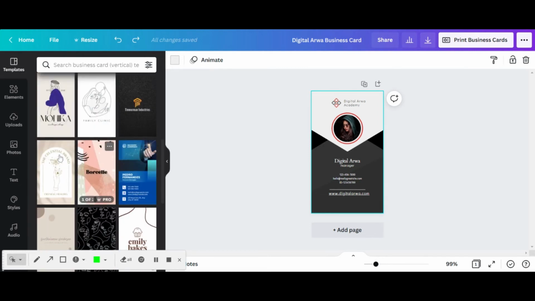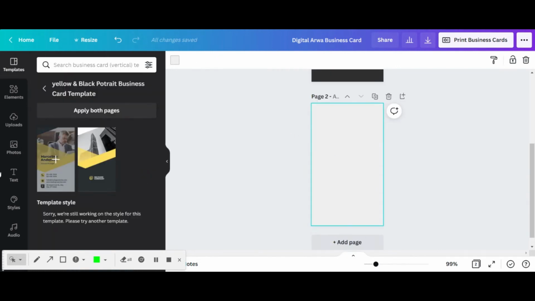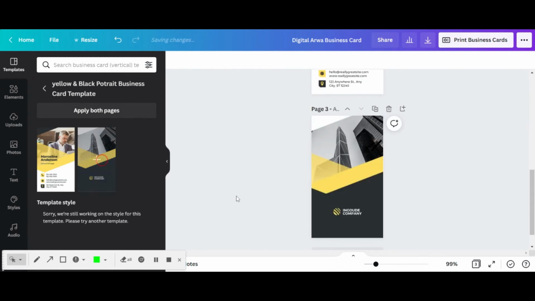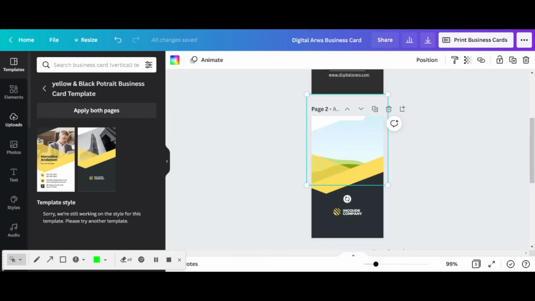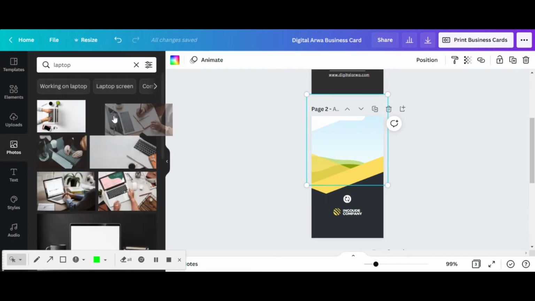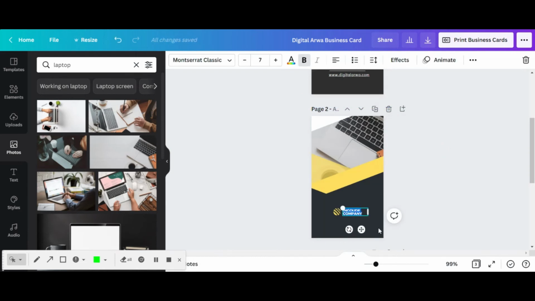So you see there are so many templates here and you can choose from whatever you want. You can even make a 2-page card which will be exported as a PDF again. So this will be a 2-page card. The front section will have this part where only your company name will be there. You can even change the images. That will be super easy for you. So just search something like, if you are in a freelancing section, search for laptops. Try to make it as professional as possible, relating it to the company and the niche that they are in.